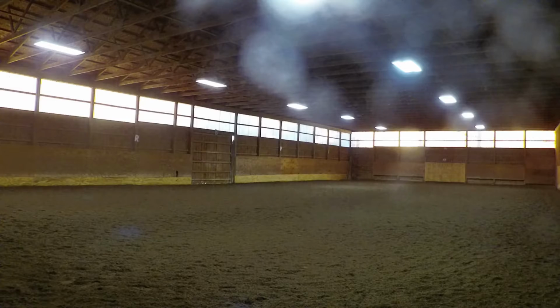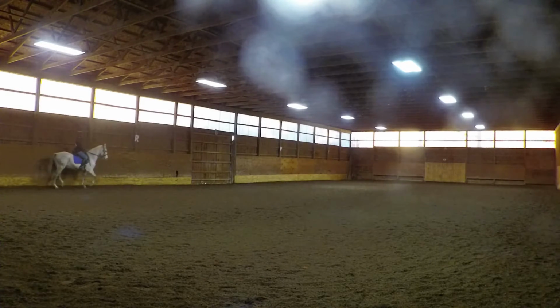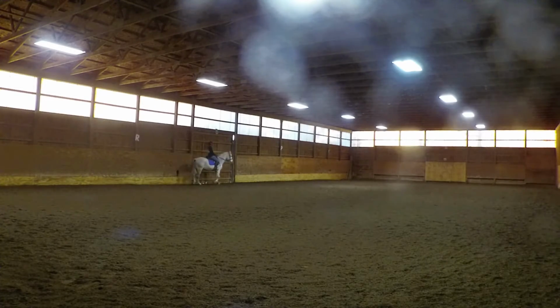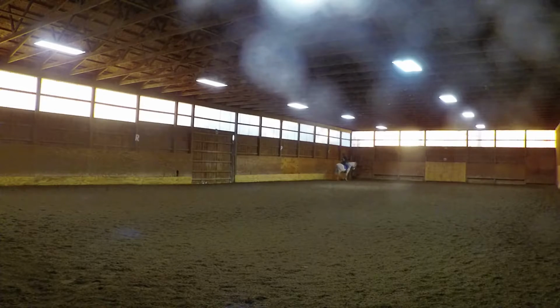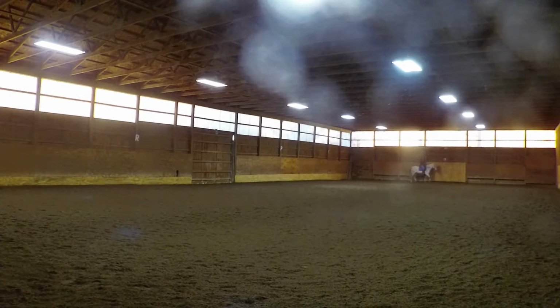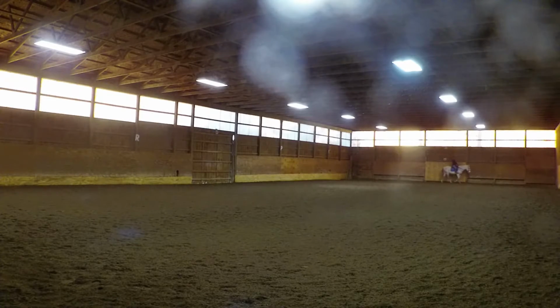Good. Now shoulder in at trot and you fight for it. You get it right the whole way. Left leg back. Yes. Good. XA transition to walk. Much better. Good.